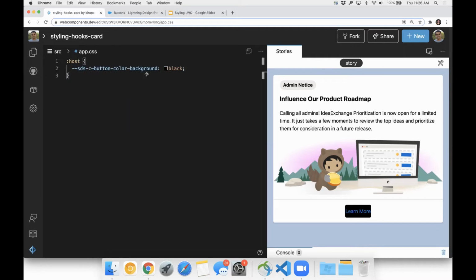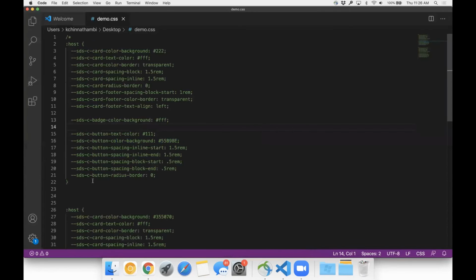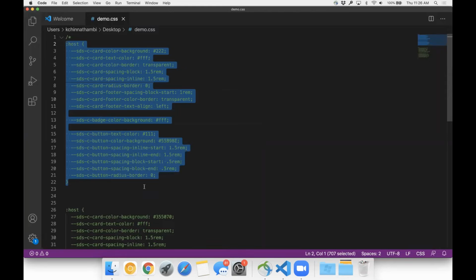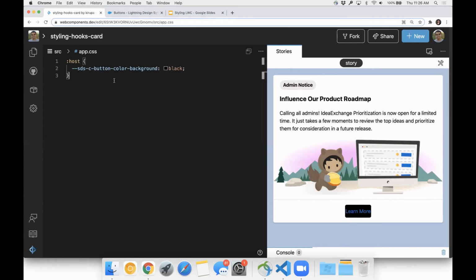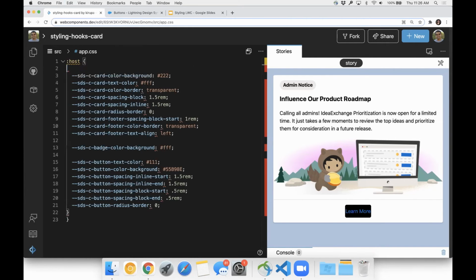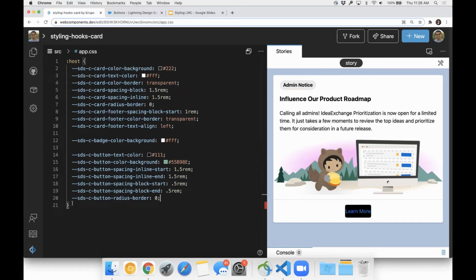So let's go a little bit more elaborate, because in the slides, I showed you how you can go much further than just making one minor change. To save you all the hassle of watching me write all these properties and values and probably miss a colon here and there, I'm going to copy and paste some stuff that I created earlier and just show you what's going to happen. So let me override this with some properties that I've specified already, and make sure the formatting is right.